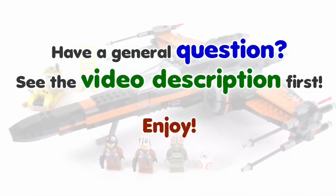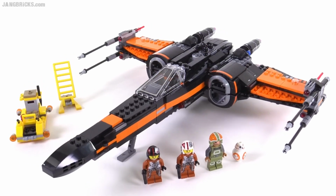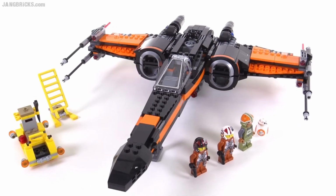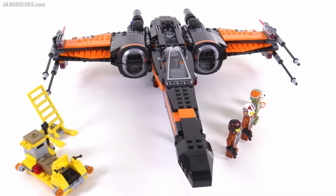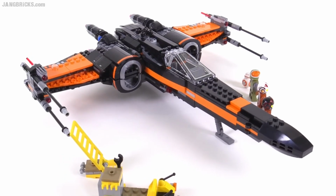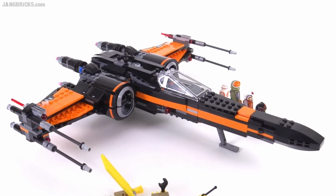Hello, it's Jang here with a look at the LEGO Star Wars Poe's X-Wing Fighter set. Officially, this comes with 717 pieces. It includes 3 minifigures plus a very special droid. Comes with a couple of little utility things off to the side over here with the yellow colors. We'll look at all those independently, but I want to really focus on just the ship itself, of course.